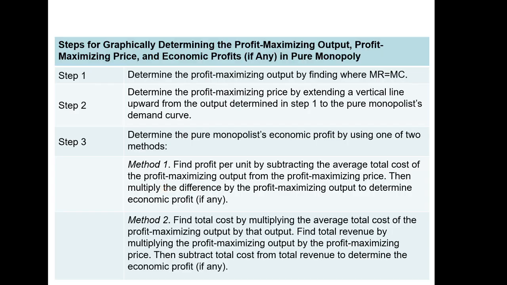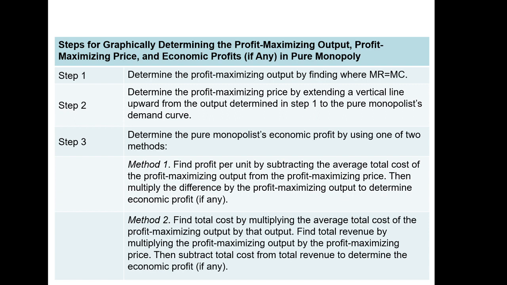Let's go to one last thing. So here are the steps that you want to do when you're looking at a monopolist. You want to determine the profit maximizing output by going to where MR equals MC. You're going to dot that. And again, I can't emphasize this enough, it's a vertical line going straight up. If the output is less than 5, the firm is not maximizing their profit. They're leaving profit on the table. If they're producing more than 5 units, then they're giving up profit. If they go to that 6th unit or the 7th unit, they're losing profit.